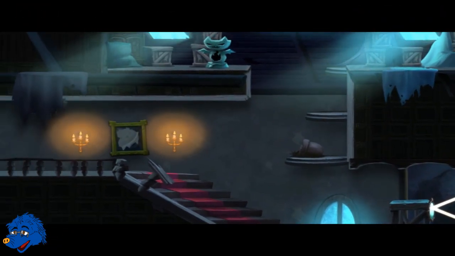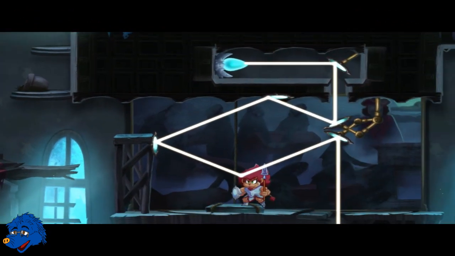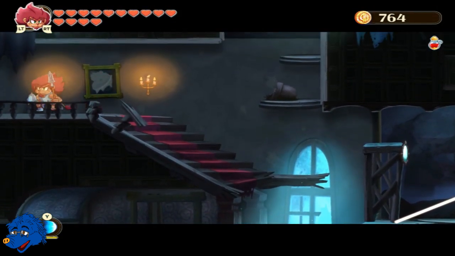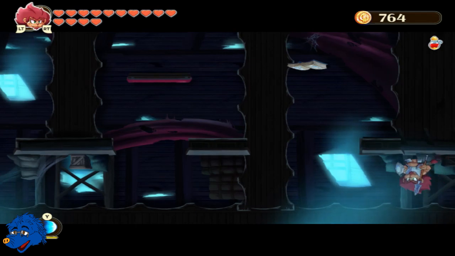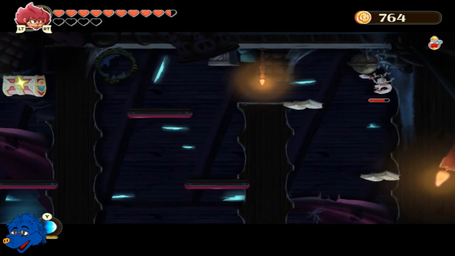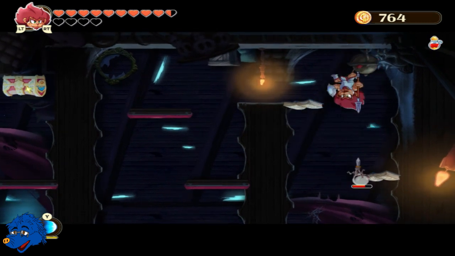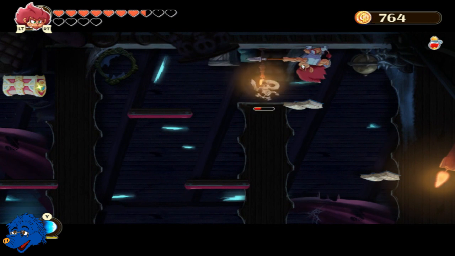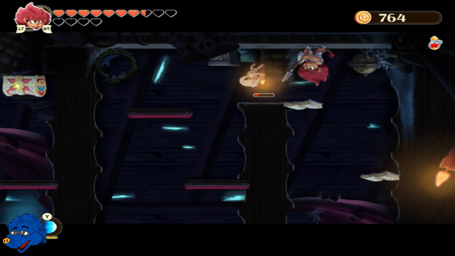Now with that light source showing a new direction, a new path is opened up, and we now build another area. Upside down. Okay, upside down platform. And another one of these skeletons.